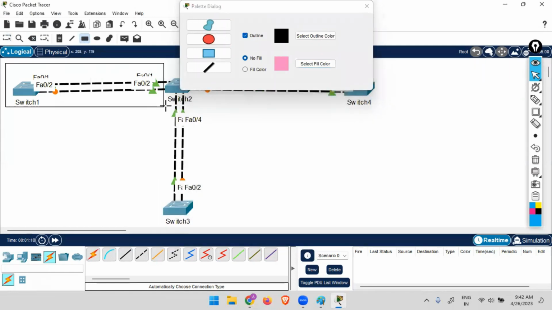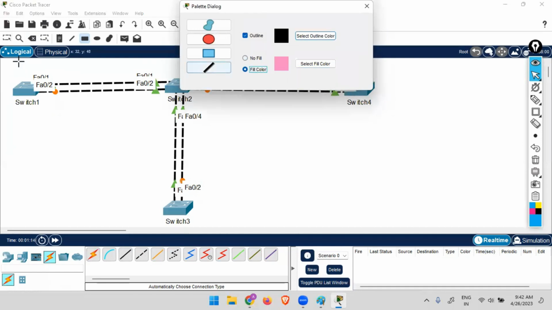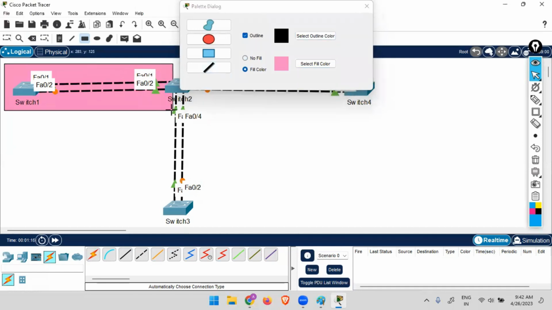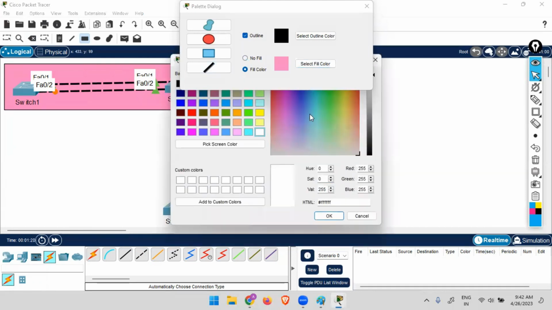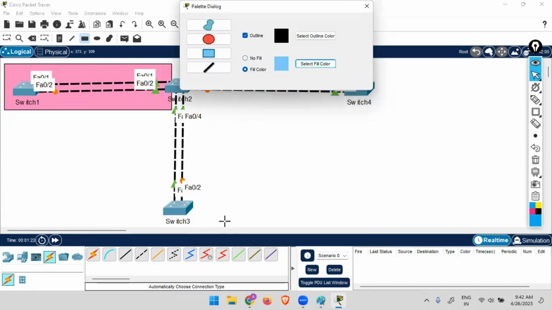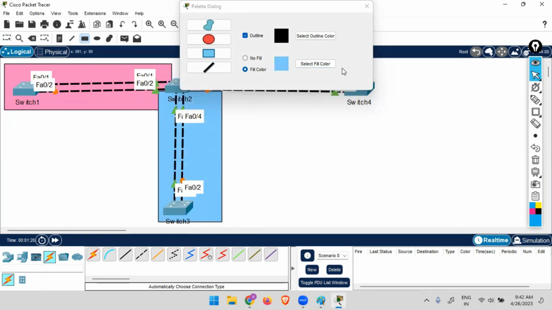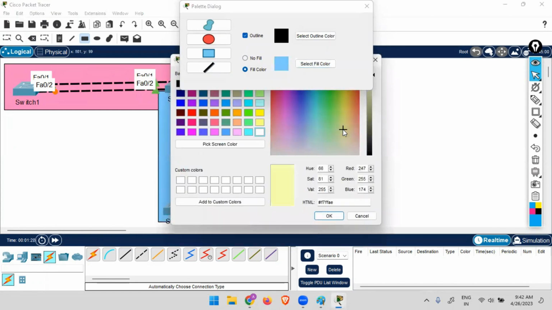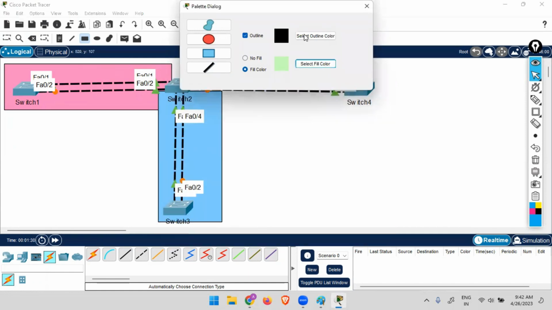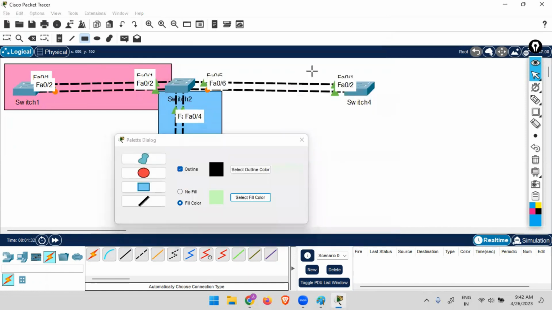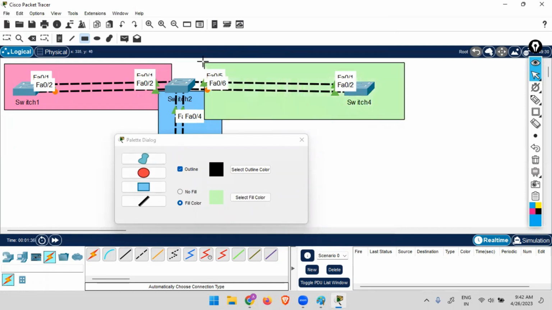So this side, let's say, we'll configure LACP, then this side we'll configure PAgP, and this side we'll configure static. Clear?